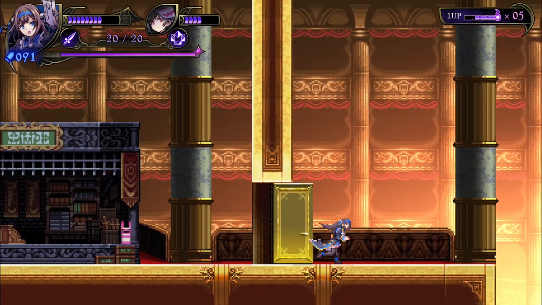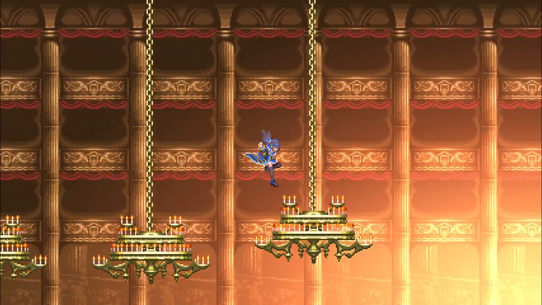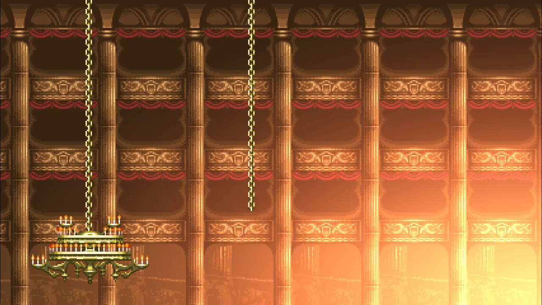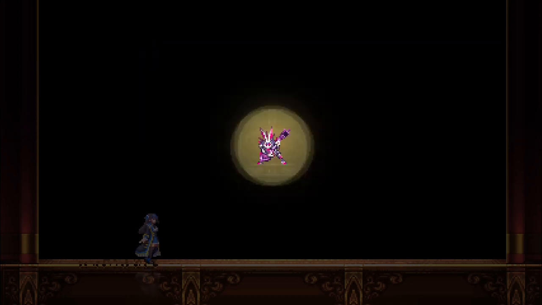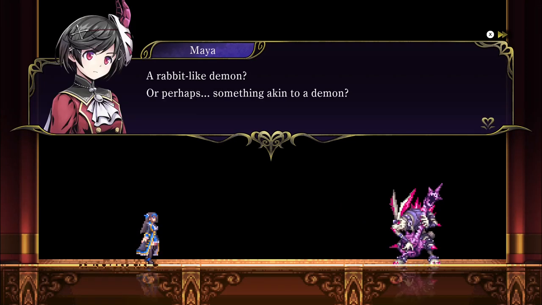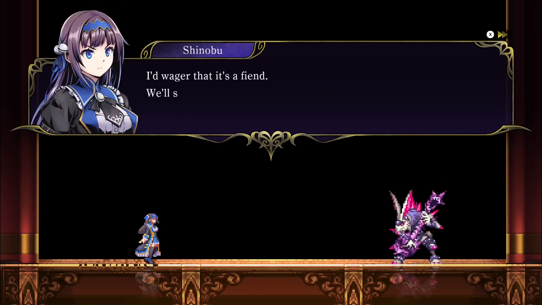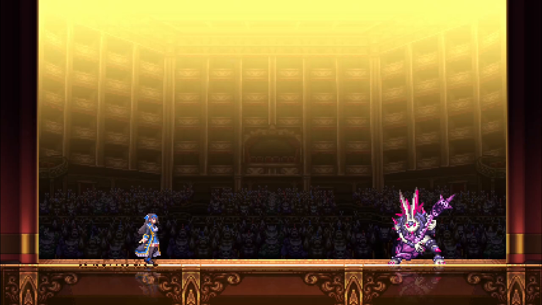So there was a girl somewhere in that area, but heck if I could actually find her. This is... Okay, the game has taken over, by the way. I'm not doing this. Okay. Oh, we got a rocker demon. It's a bunny. And we have an audience.